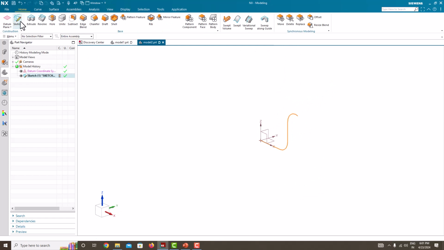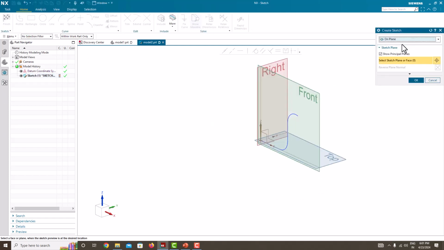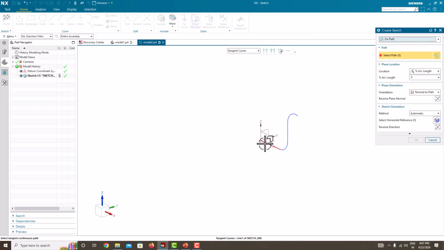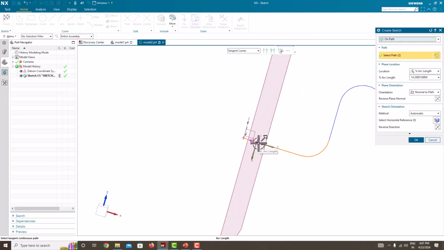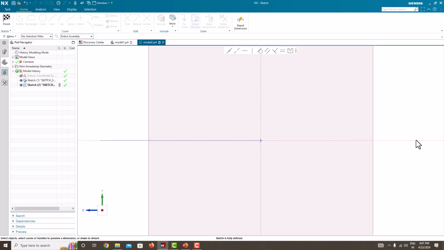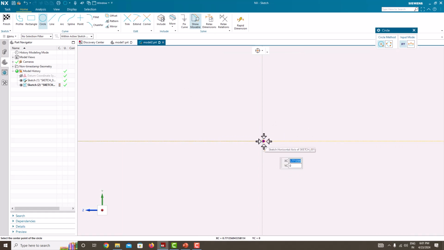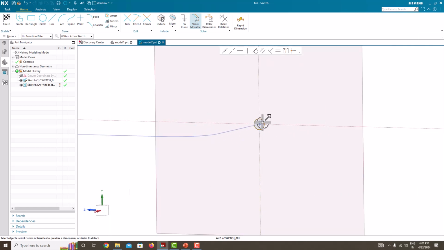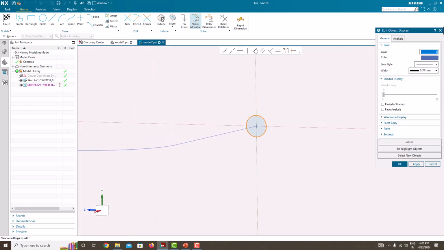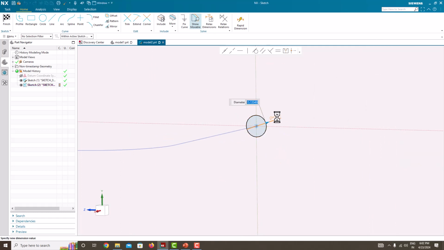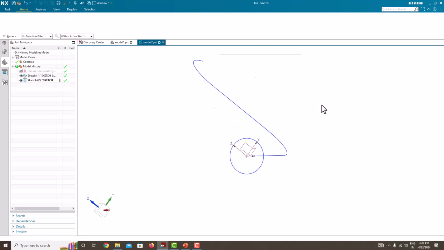Then we'll create a cross section. For that just go for on path. Select this path, take this point to the end of this path, just say OK. Now we just want to create a cross section, which may be a circle, a square or a rectangle, just any section. We create it here. Specify the dimension, just close it here. The dimension I am specifying is 50. Just finish the sketch.